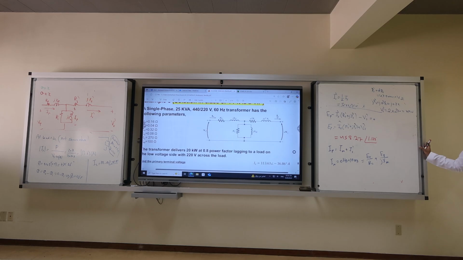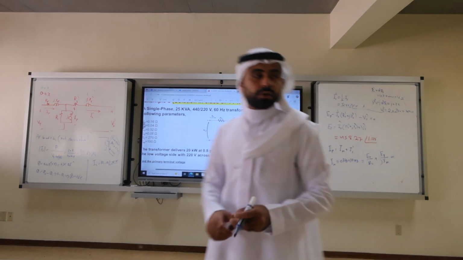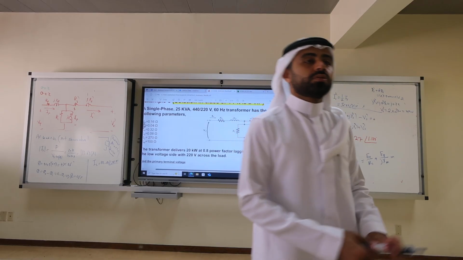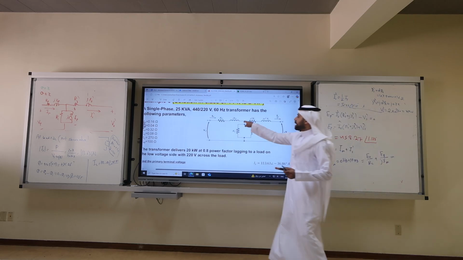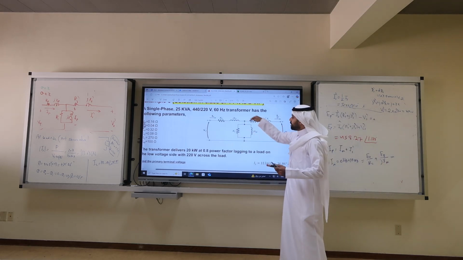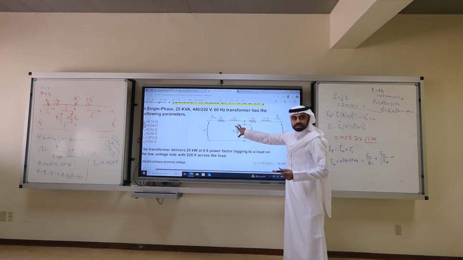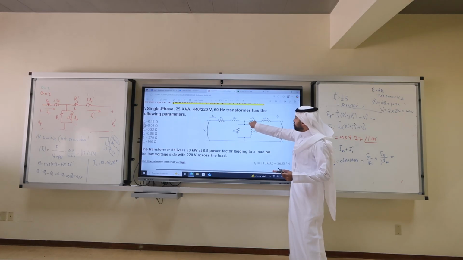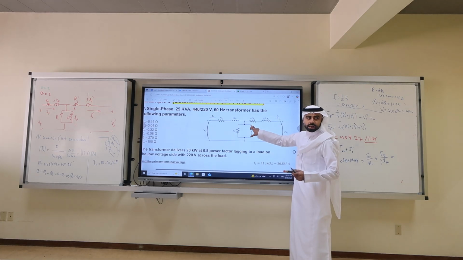Get it? Yes. Let's do the math. I have EP, I have RC, I have EP, I have XM. Quickly, do it. If you don't have a calculator, let me know. What was your question? I didn't get it. An IP is IM plus IS prime. An IM is IM1 plus IM2. An IM1 is EP over RC, which is the eddy current. And IM2 is EP over JXM, the magnetization current.